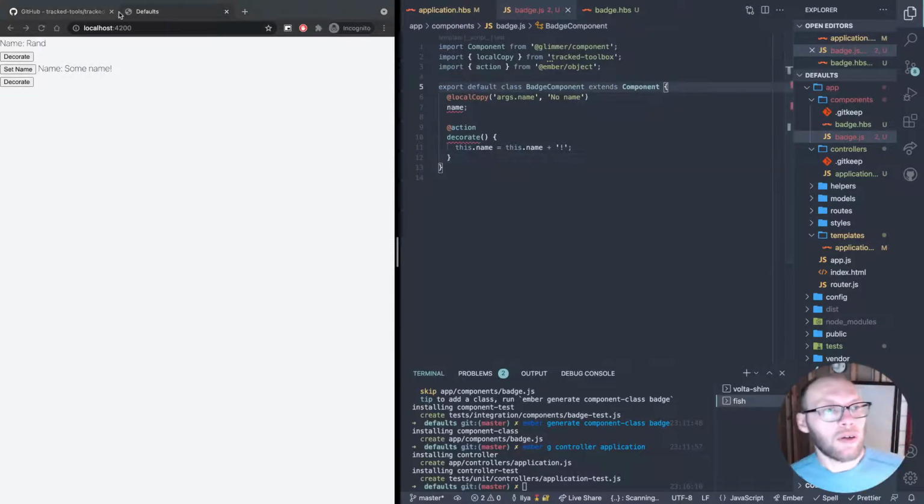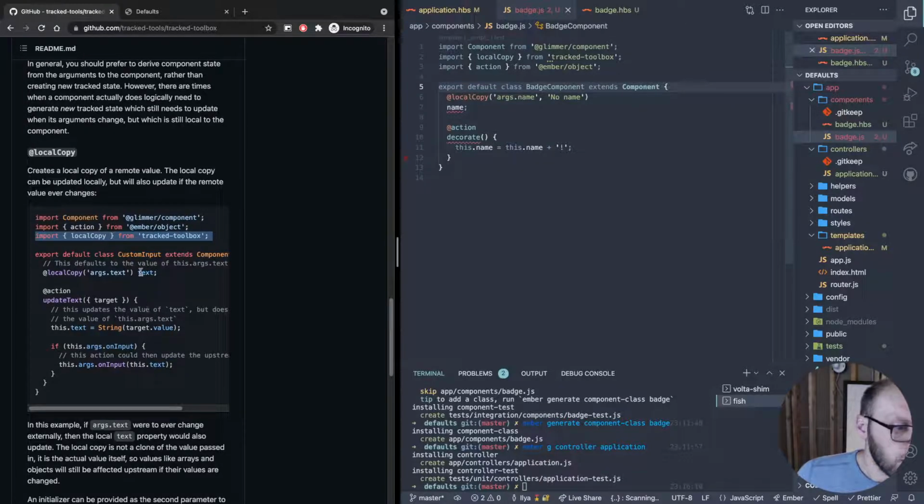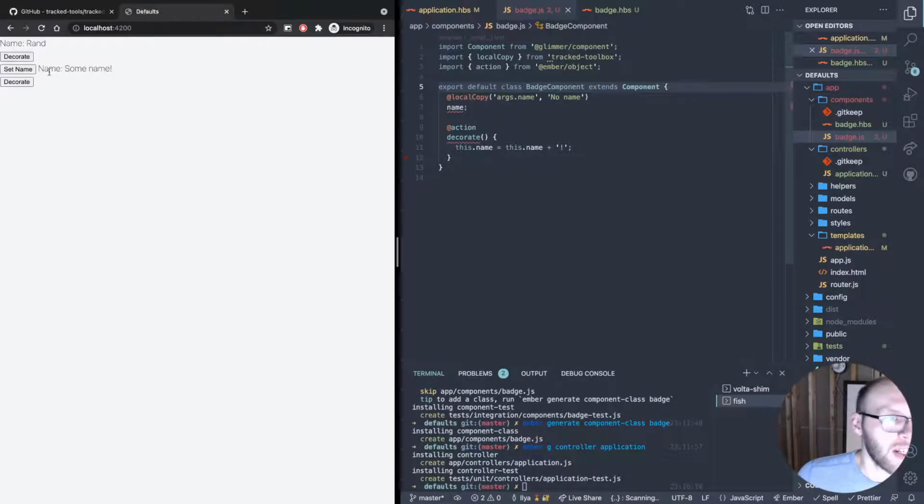That's very interesting. What does local copy say? It will also update if the remote value ever changes. So the remote value didn't actually change.